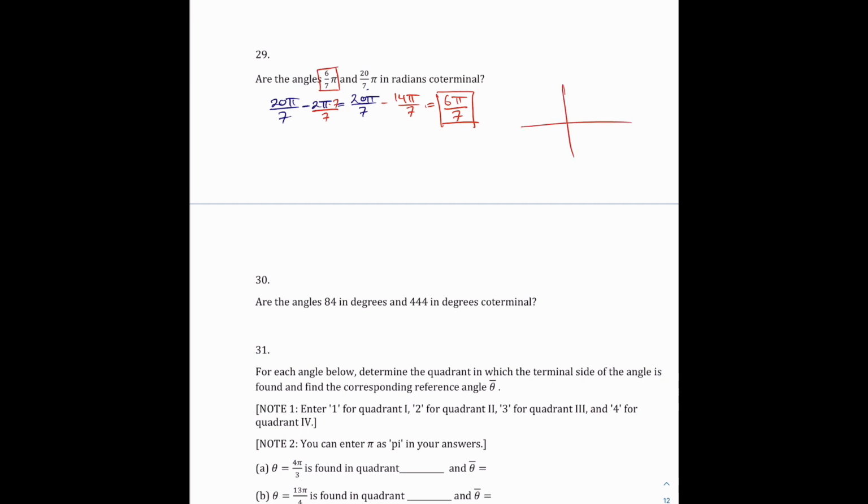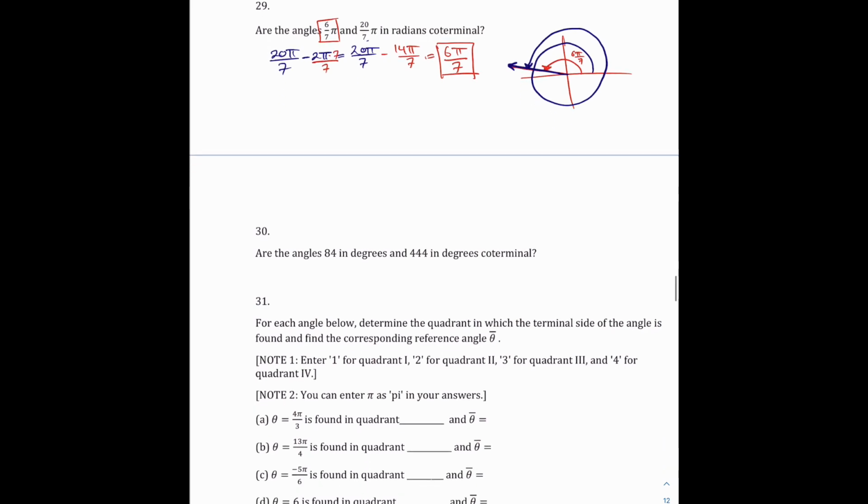Basically, the first one, 6π/7, is approximately here. It's very close to this, so that is 6π/7. And then we have the other one, which is 20π/7. So it's one full circle and then another one to here. So it's going to be exactly here, but it's one full circle before you reach that. So it's one revolution and then 6π/7.